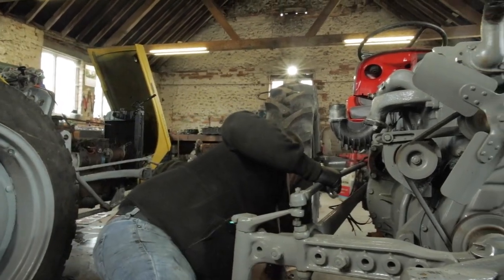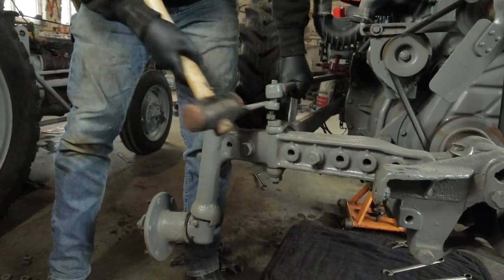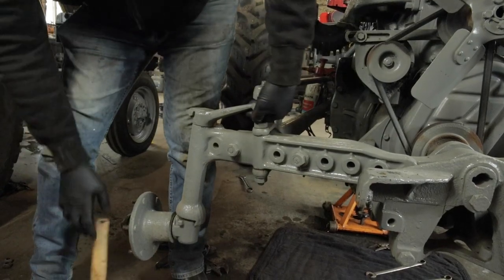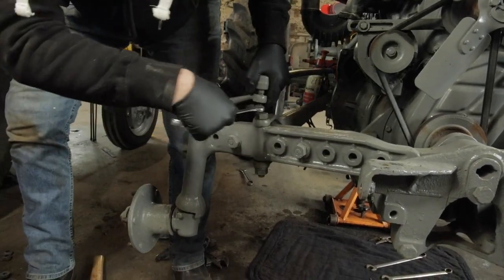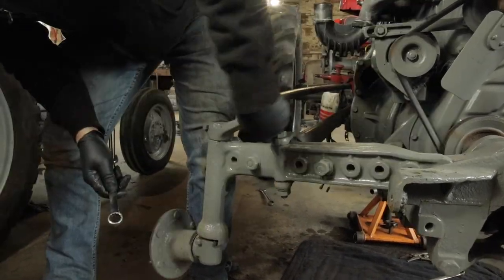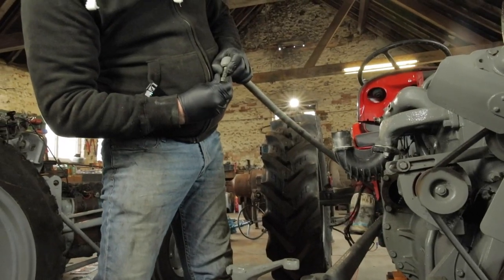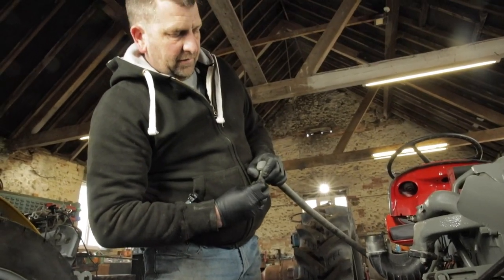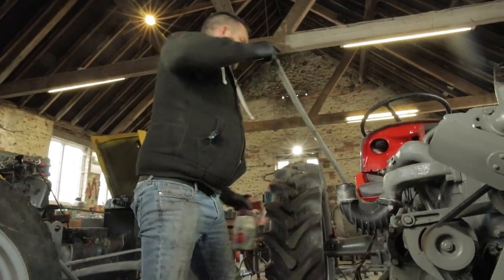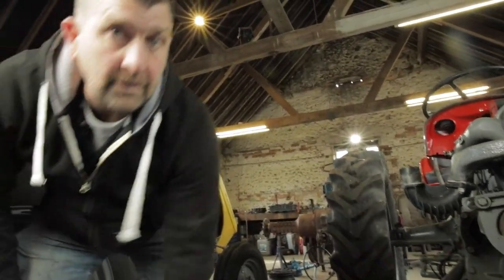Okay, oh. Big hammer. And hopefully. And it comes. I'll just take it the rest of the way and it's stuck. There we go. Another hit. And it comes. I may not use these again, but I will give them a service and we'll see what we can do. Put the nut back on the end. And over. No, we'll just do the other side.